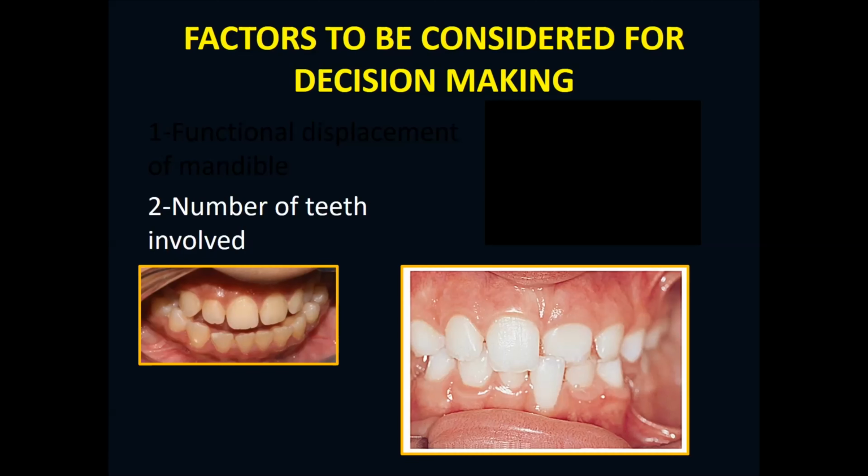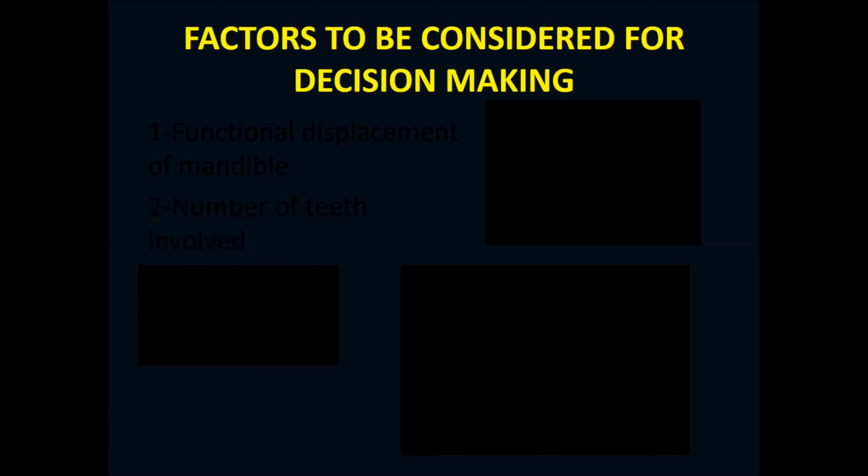The second important factor you will be observing for decision making of anterior crossbite is how many teeth are involved in the anterior crossbite. If all of the teeth are involved in the anterior crossbite, this could be of the skeletal region, and this is much more challenging to treat. In simple concept, if all of the teeth are in the crossbite, this is very challenging to treat, and if one tooth is involved, this is the least challenging case to treat. So the number of teeth involved is an important variable for decision making.